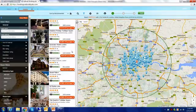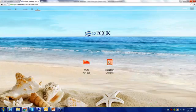You've generated an email. Your email is your confirmation, and you can refer back to that under the Manage Order section of your actual booking. This is where your orders go. From here, you can send your clients confirmations. You can refer to the booking at any time. You can go in here and cancel your booking. Many different options are available for you to take control of your booking.